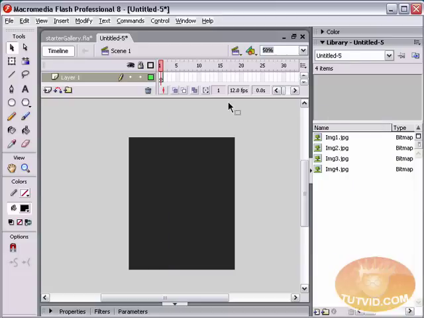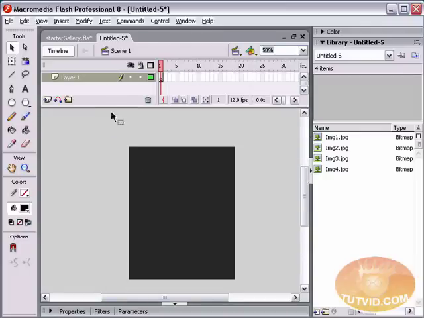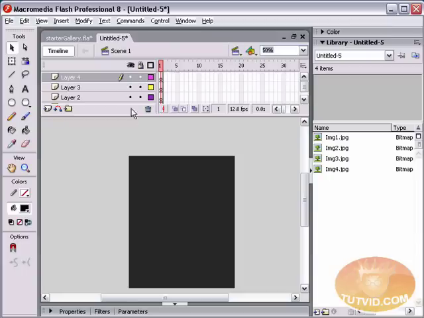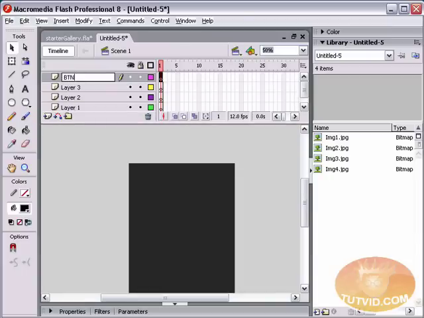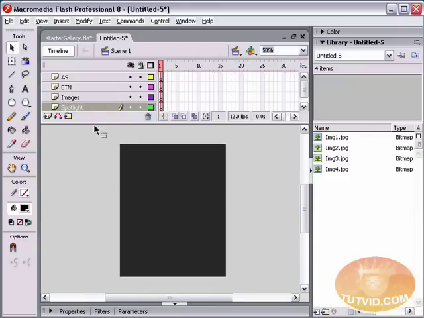Okay, so what we need to do is create 3 new layers here, and we're going to spread out those images over the course of a couple keyframes. Let's create our 3 new layers because this Flash file is going to be pretty simple. Now we're going to name one button. We're going to name one AS for ActionScript. Actually, I'm going to put that one on top. We're going to name one images, spelled correctly. There we go. And we're going to name one spotlight, which is simply that little spotlight effect I had going on behind the images in the other one.